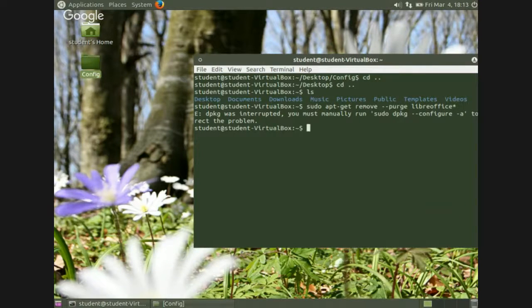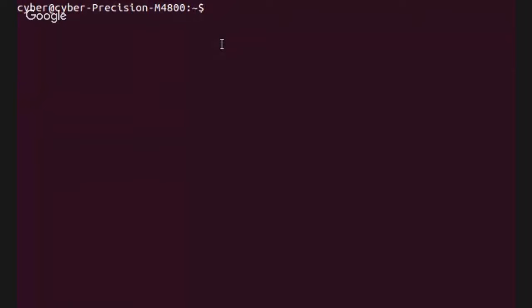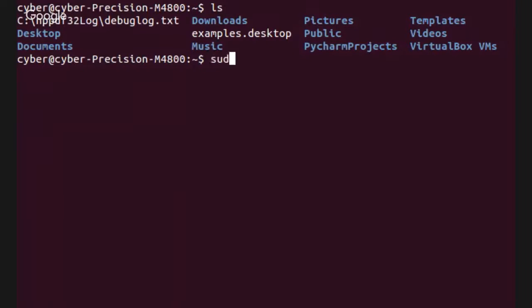Okay, seems to be a problem. It's no problem. What I'm going to do is share my actual desktop. So let me stop this and just share, and you'll be able to see via my desktop. All right, so I'm going to share my terminal. So here you'll see my terminal. All right, cool. So now I'm going to remove LibreOffice.